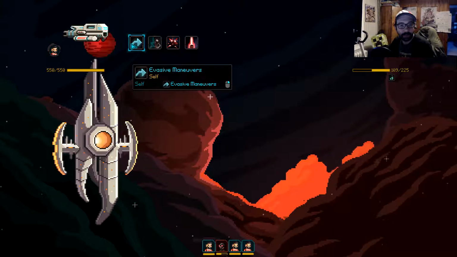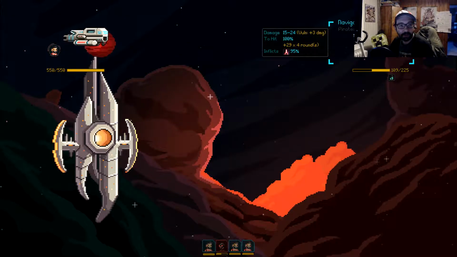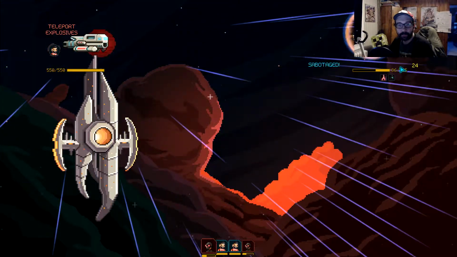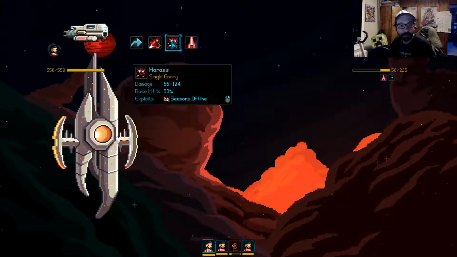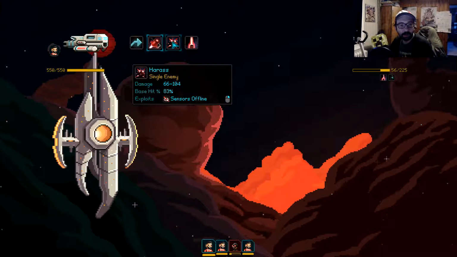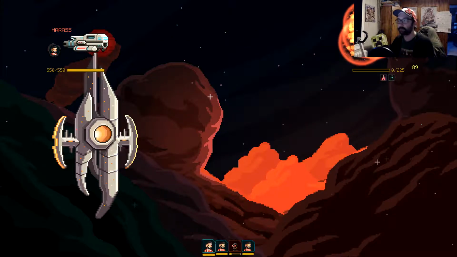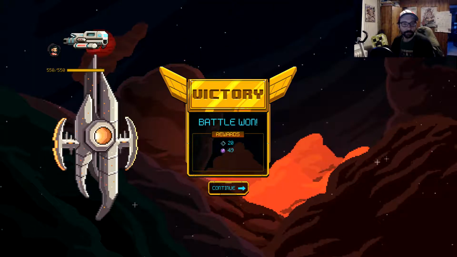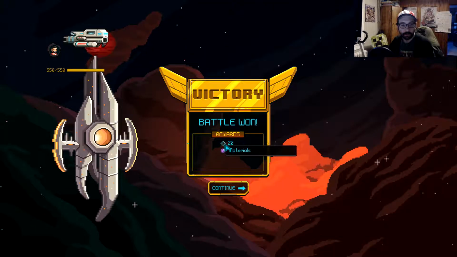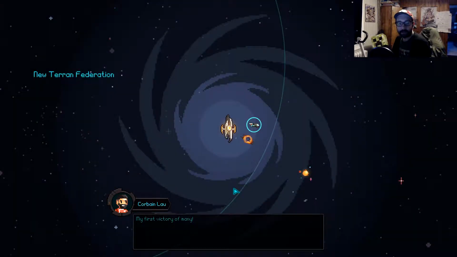Okay, I can't exploit that, but I can inflict sabotage with this thing. Can I exploit sabotage? No. But I can do a buttload of damage with harass. Easy peasy, lemon squeezy. 1,20 materials and 49 dark matter. Excellent. My first victory of many.